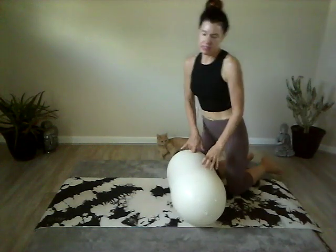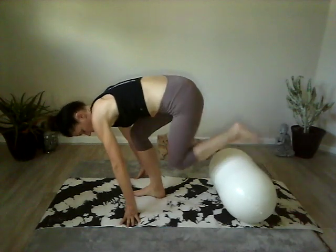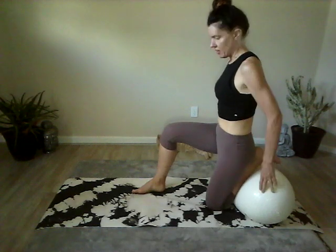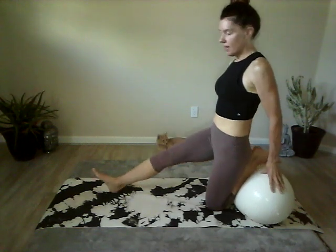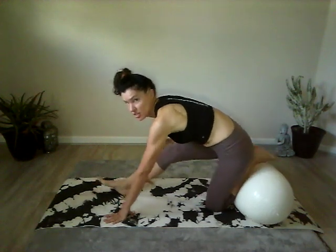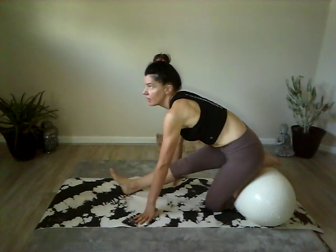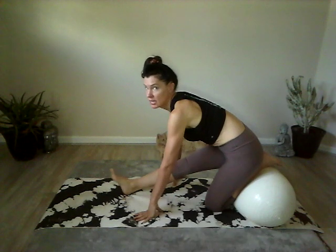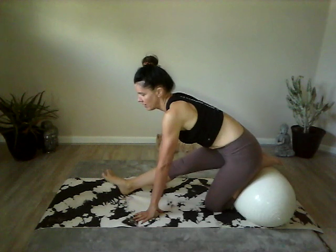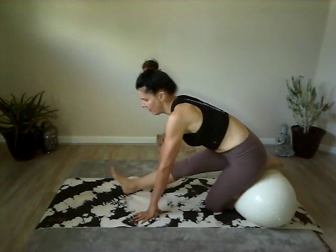All right, let's put our left knee over the ball. Left knee is over the ball. And let's start in this runner's lunge, supported runner's lunge. So we're going to stretch the right hamstring, the back of the right, by doing a little pointing and flexing, a little bit of neuroflossing. Waking up that right leg.